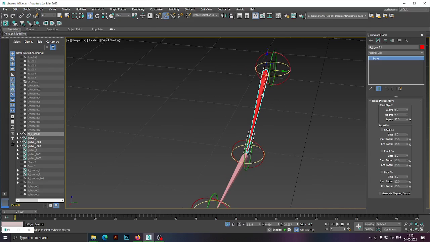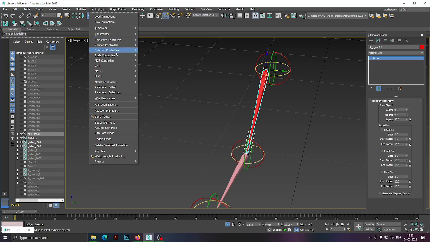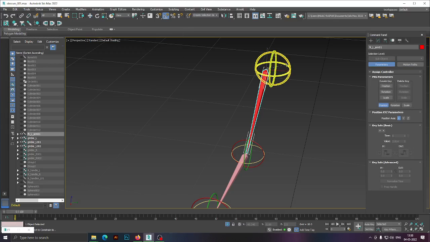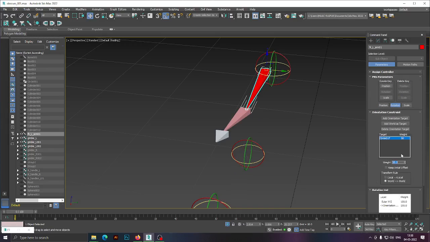So first we have to select which one has to be controlled, and then we have to select which one will be controlling. Okay, so first select the bone, go to skeleton constraint and give it an orientation constraint, right? It will snap out like that, just give it a keep initial offset.